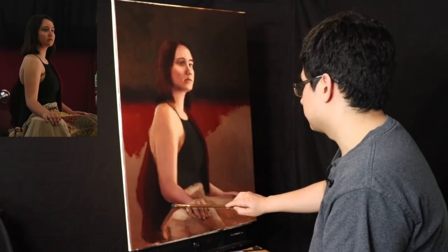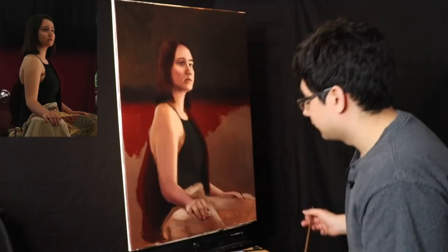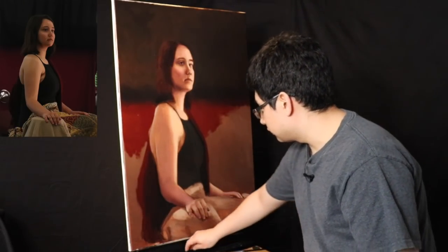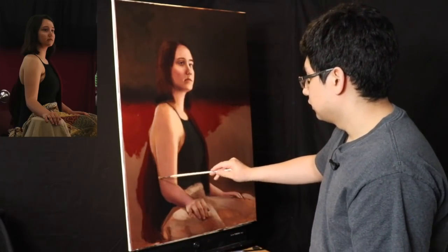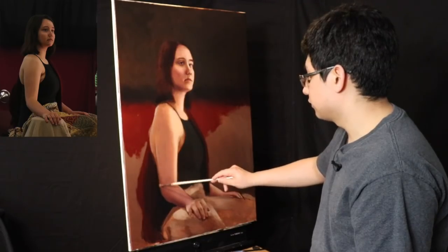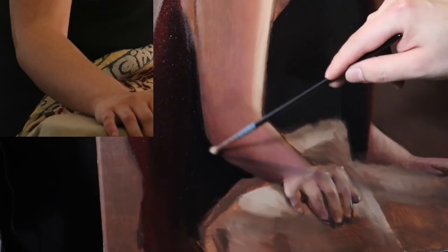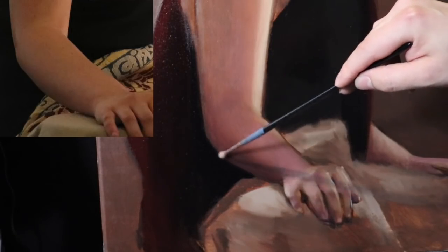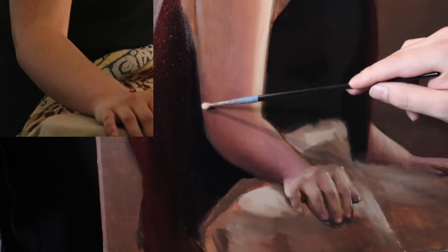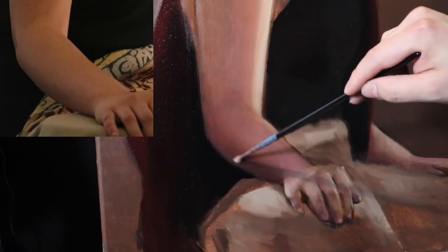Okay, so the trick that I was going to say is, we really don't want the edge to be that sharp. So with a clean and soft brush, just kind of fuzz the edge, or fluff the edge out with a clean brush. You really don't want to leave any super sharp edges just yet. So, softening. Can't make it soft enough, really.